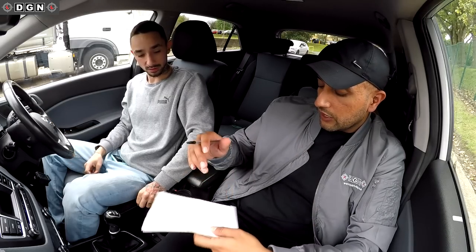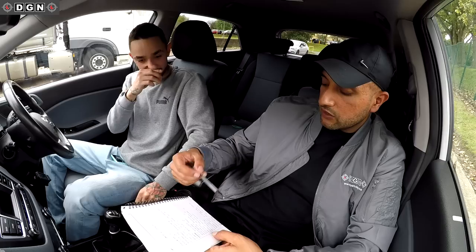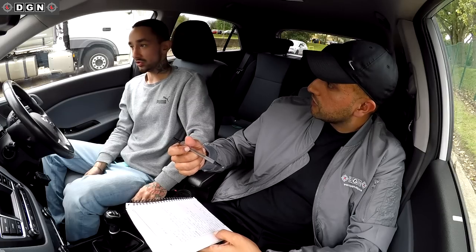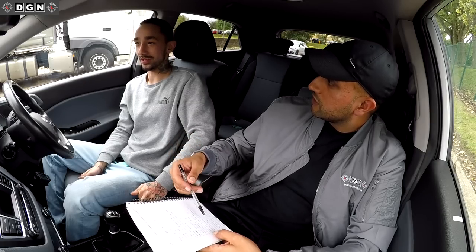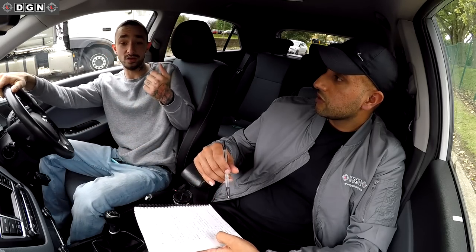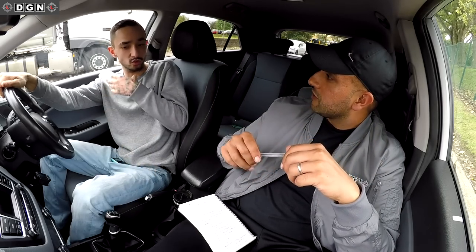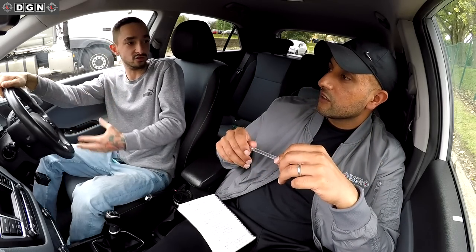And the other thing, finally, the bay parking. You got in the lines, which was good. What do you think about your observations there? My observations weren't good at all. So you've got to use more observations doing a reverse bay park than just driving normally on the road. Whenever you're doing any manoeuvre before you start reversing, did you check all around properly? You've got to make sure you check your shoulders more than anything.